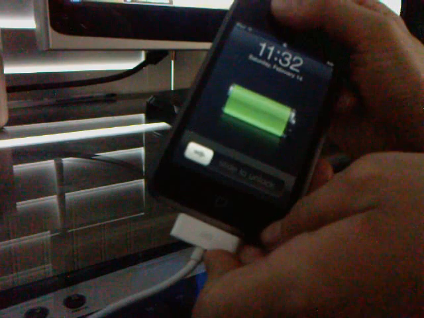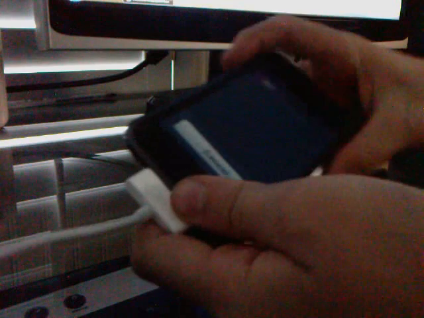So first what you're going to do is shut down your iPod Touch. And just so you know, right now it's not recognized by iTunes. As you can see, there's no iPod being recognized, and it's on and plugged in. This is only for if it's not recognized. So right now, we're gonna slide to power off and unplug it real quick.